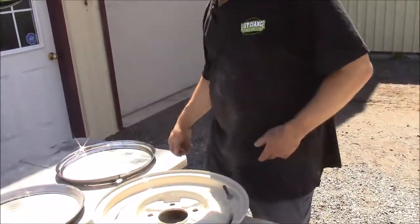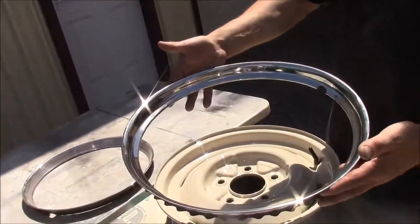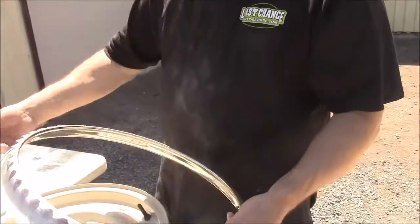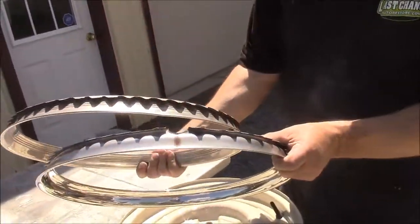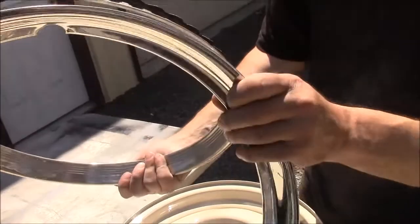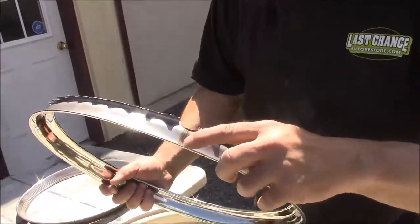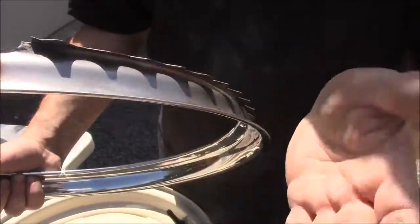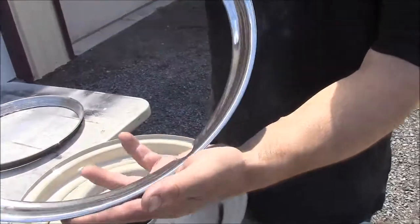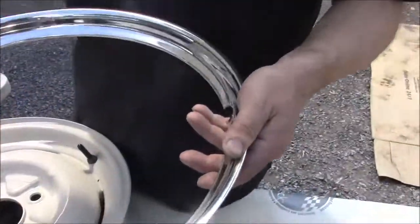What we've done is we've ordered these stainless steel rings — and they're true stainless steel, high polished. Instead of being cheap metal tin, the thickness is probably about double compared to the tin ones. You can see the precision welding on the stainless where the seam is — a machine does that, it's an exact circle, welded and bonded. Then we flip it over and you can see the high polish — there's no seam, other than my dirty fingerprints — and it gives you the correct definition line.